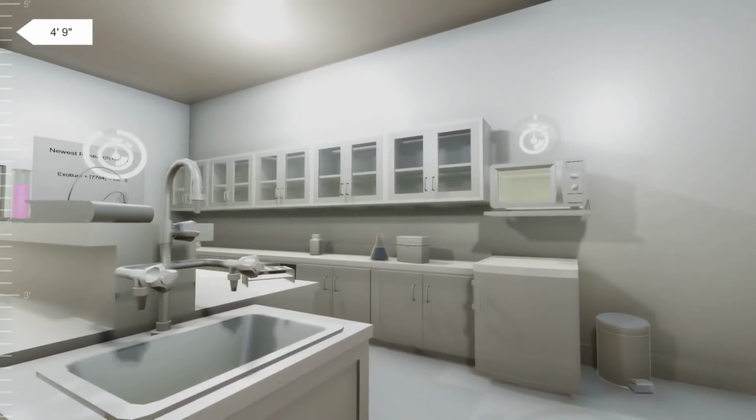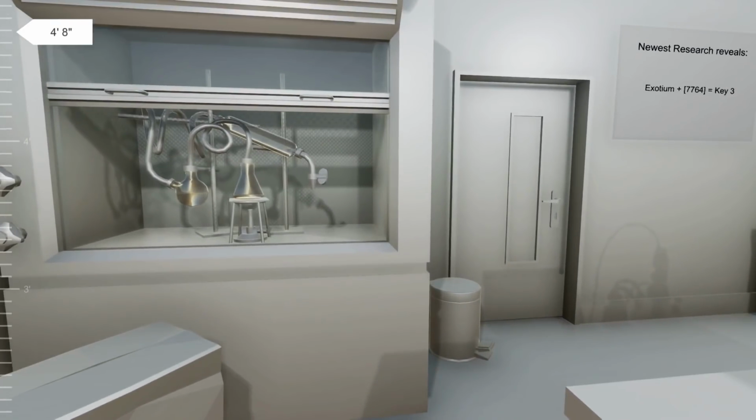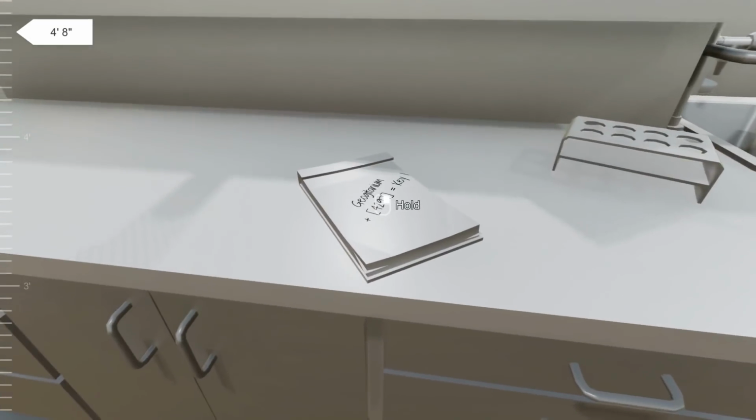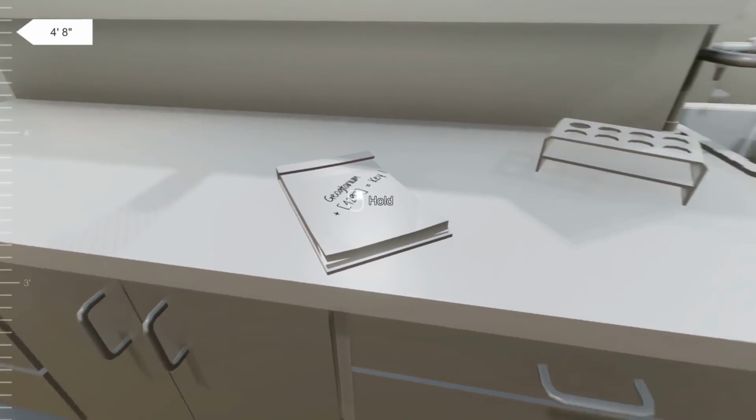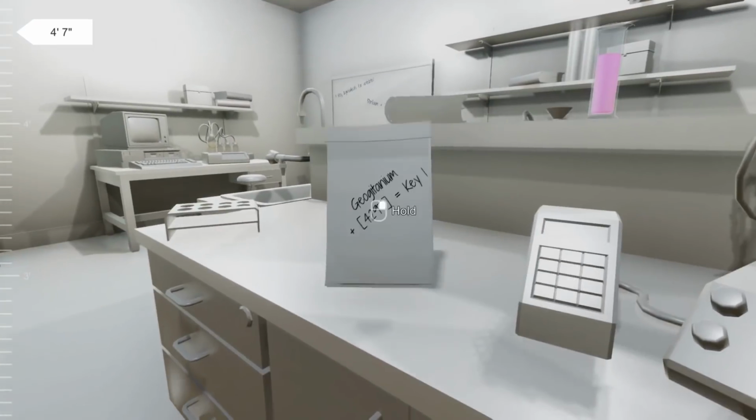Put that in the microwave. Switch it on. Lynxium and microwave equals jogtanium. And jogtanium... I'm actually physically getting smaller. I can feel myself not able to look over the top of these things quite clearly. Okay. Plus that is key 1. Okay. Well, let's put that round here. Ah, we've got key 3.